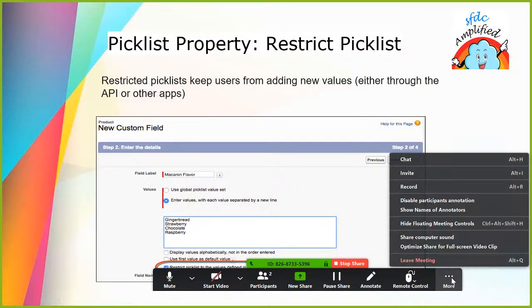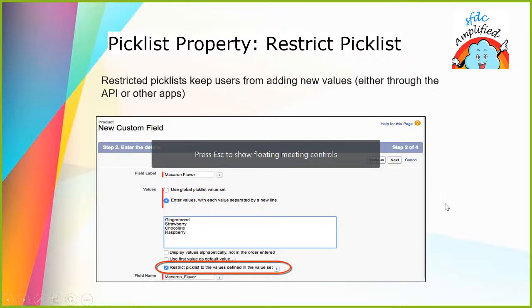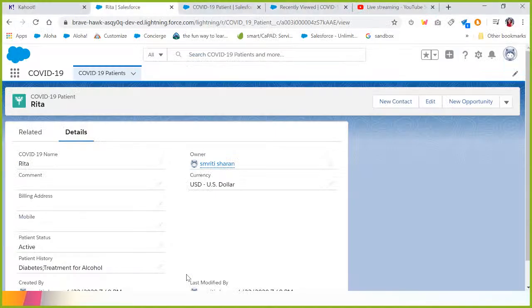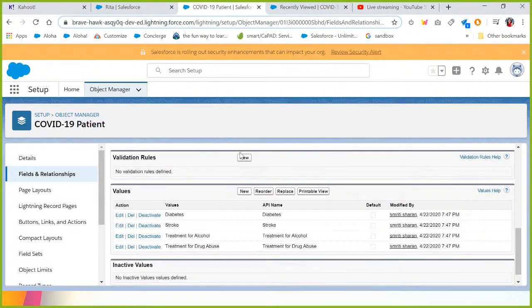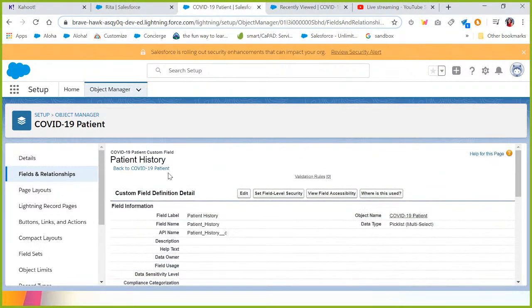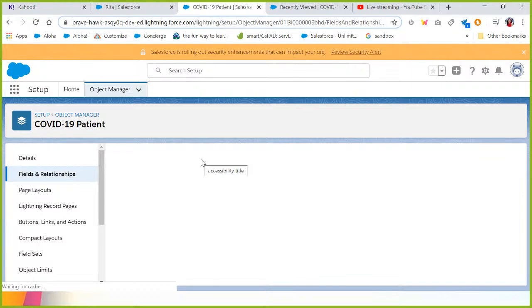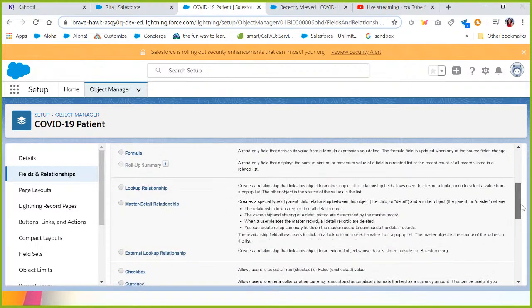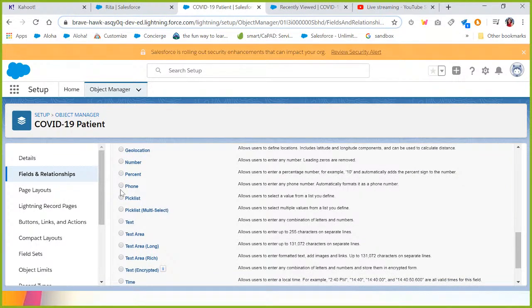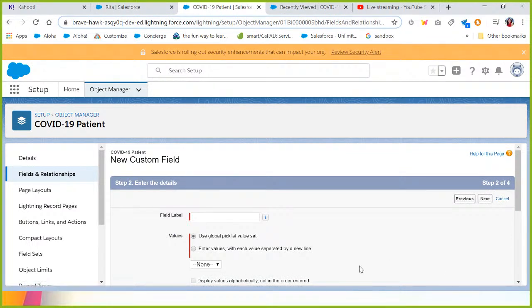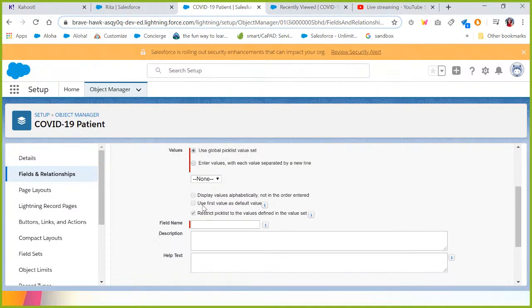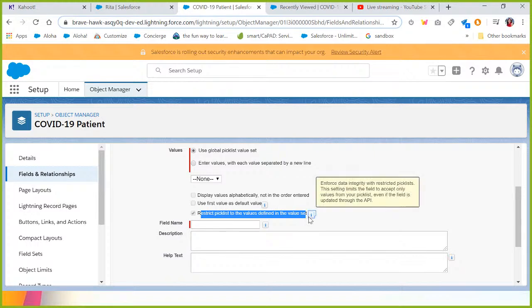So that's how it works, which you don't want to see. So now let's go and create one. So I go to fields and relationships and click on new. And suppose we go to the pick list. So I just want to show you the option again, that exactly how it works. So I click on next, and you see the restricted pick list values defined in value set.